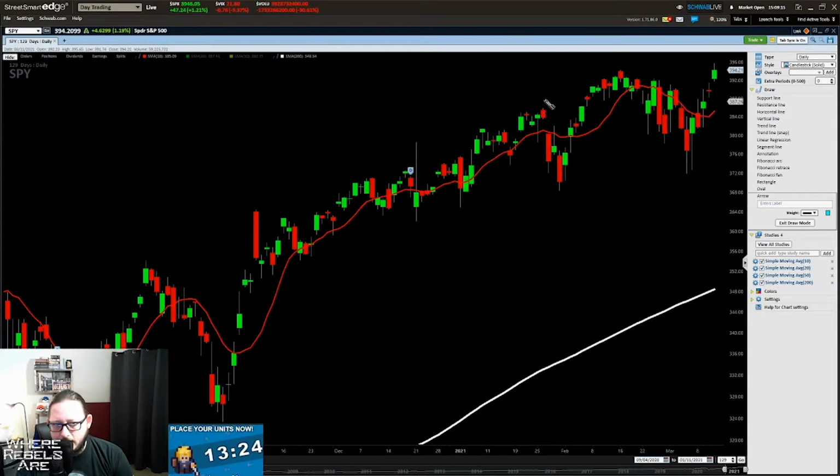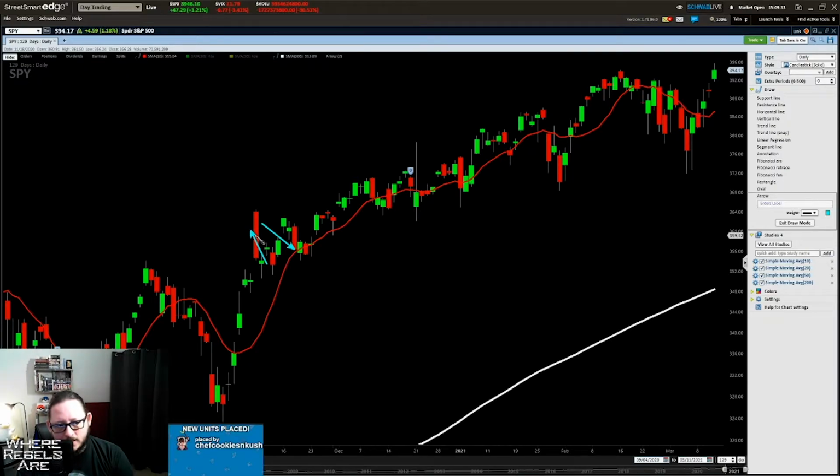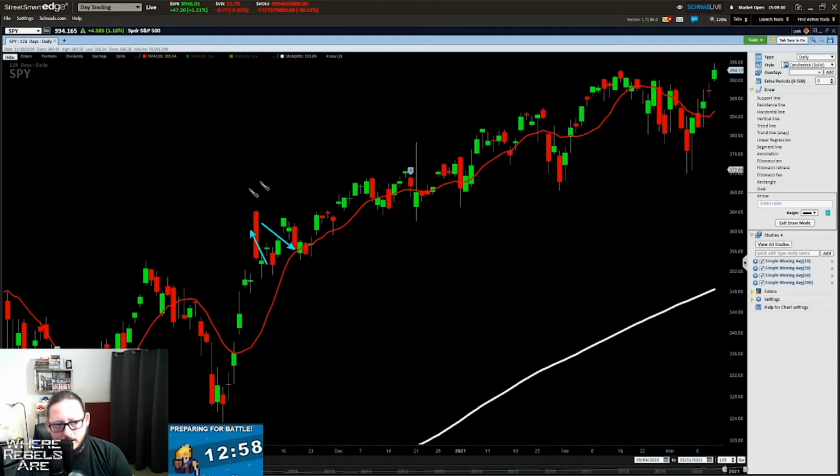If we get rid of the 20 and 50 and we're just looking at the 10, you can see the 10 is a lot more responsive to the stock price. It stays a lot closer. You want it to not be very far away, because the farther away from the 10 moving average it gets, the more the price action has to move to get back to what would be considered a normal pace. Okay, a divergence of price from the moving average is an indication of increased volatility, and you can see that with price actions either up or down.